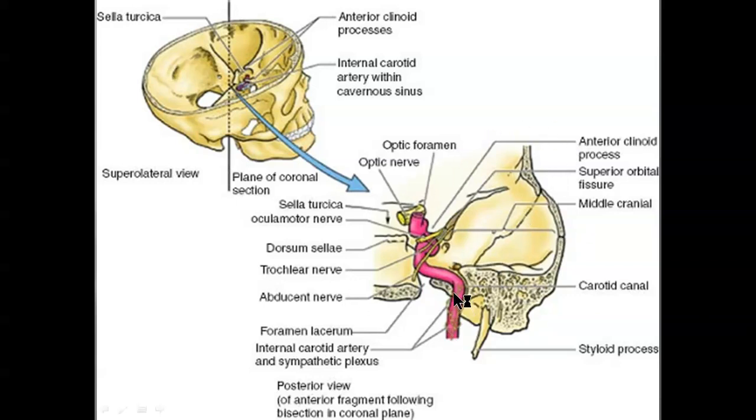Again, we can see we have the C1 segment. Here is the temporal bone, the Petrous part of the temporal bone, having the carotid canal. Now, this Petrous segment, this C2 segment, has entered the internal carotid canal inside the Petrous bone, giving a vertical segment over here, the vertical part. Here, making an angle called the genu, and the horizontal part. We can see the horizontal part here. So this is all the Petrous part.